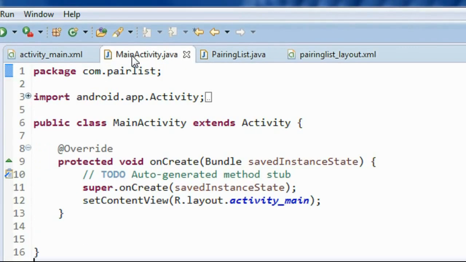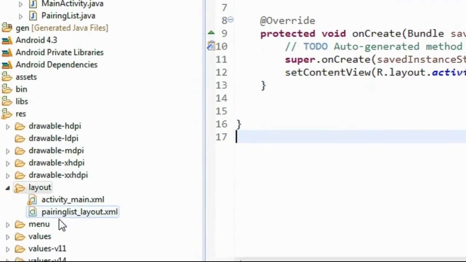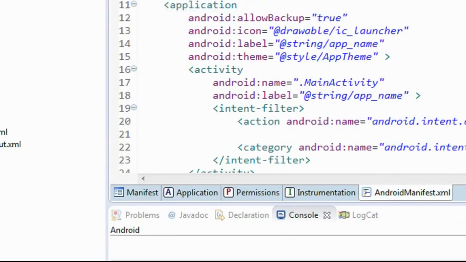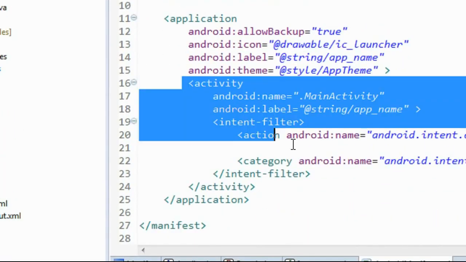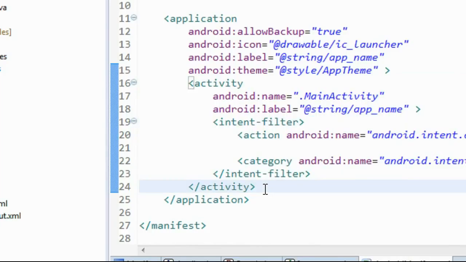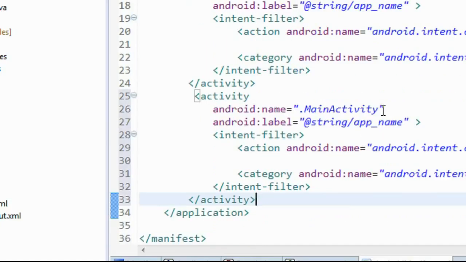Okay, now go to the main activity.java file. Now go to the manifest file. Here we need to add the new activity in the manifest file. So I just copy that activity, paste it here, and provide a name for the activity. Here the name of the newly created activity is pairing list.